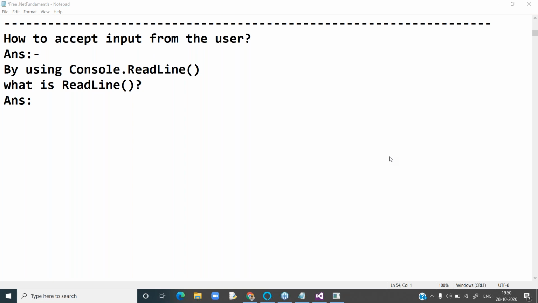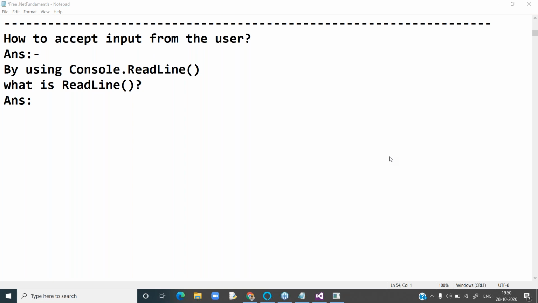This method will accept input from the user until the user presses the enter key. Once the user presses the enter key, the accepted value will be returned as a string value.